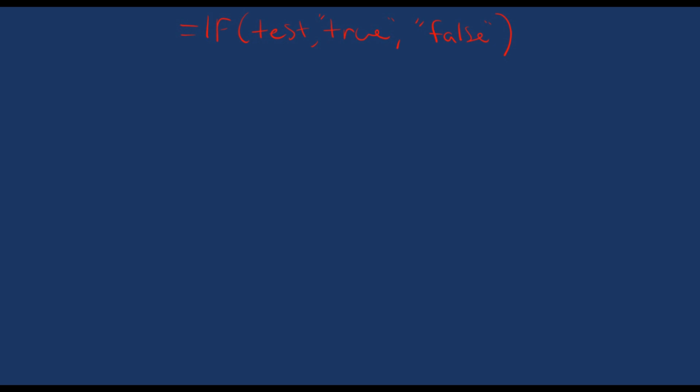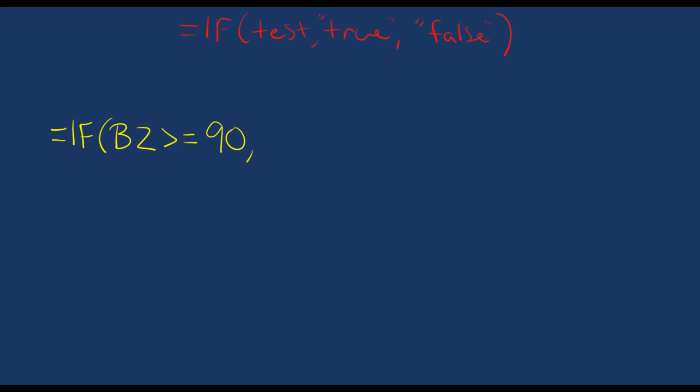We're going to use this to see if we can determine grades are the letter A, B, C, or D. For right now, I'm just going to show you the example of A and B. So I have my equal sign if and my parentheses just like always. It has not changed. Let's say again we're using cell B2 and that's what the student's grade is entered into. So we need our logical test just like always. So if we're starting with B2, we're comparing it to a value, is it greater than or equal to 90? We have our comma so far just like normal.